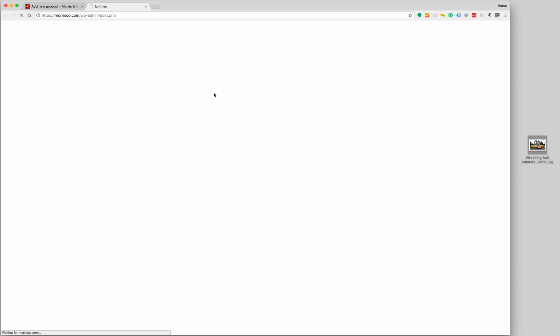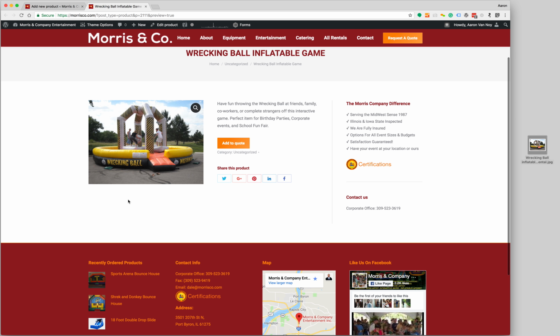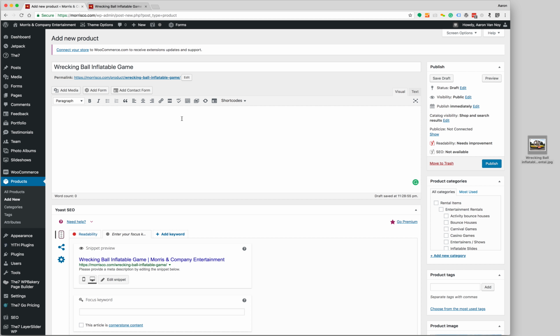We're actually not going to launch this. Here it is, and you'll notice that when you add that text content down below, it shows it here. And the other text content, or the text area, which is here, will show up as text below.